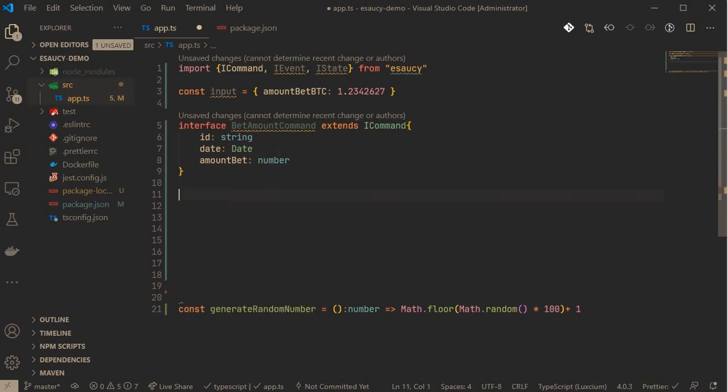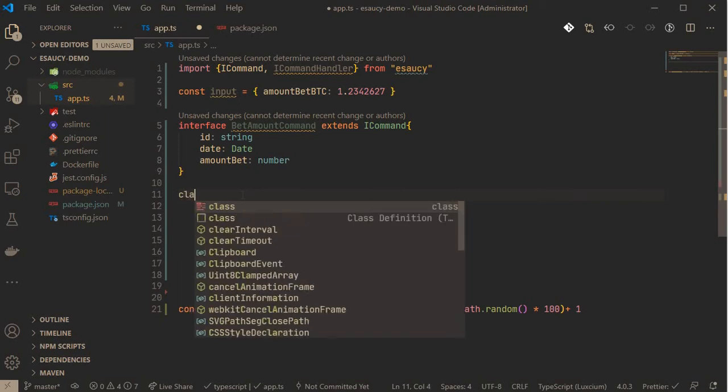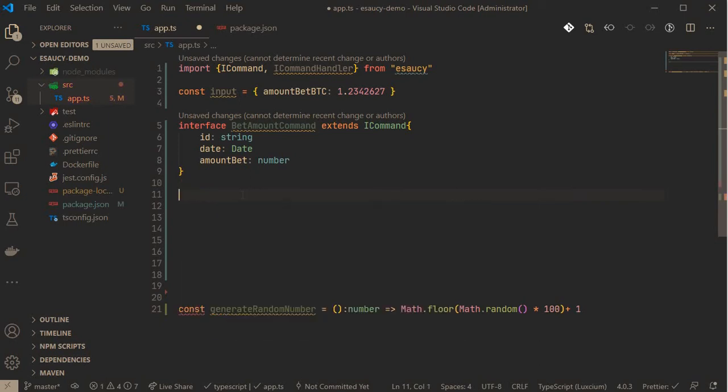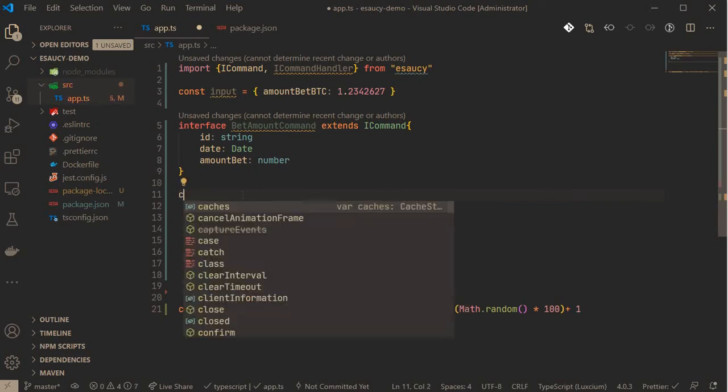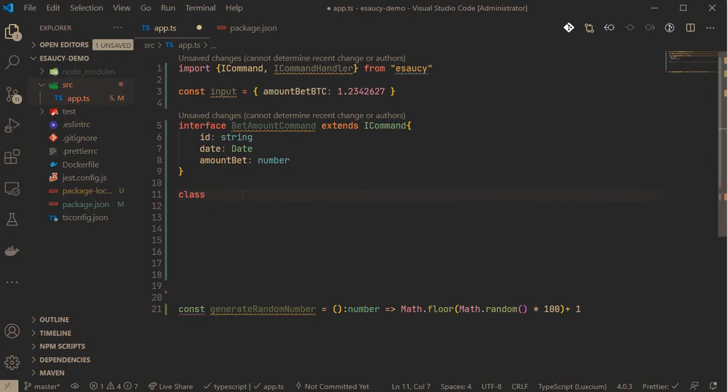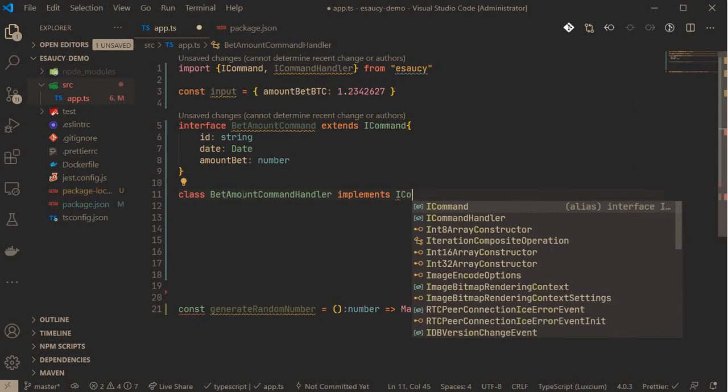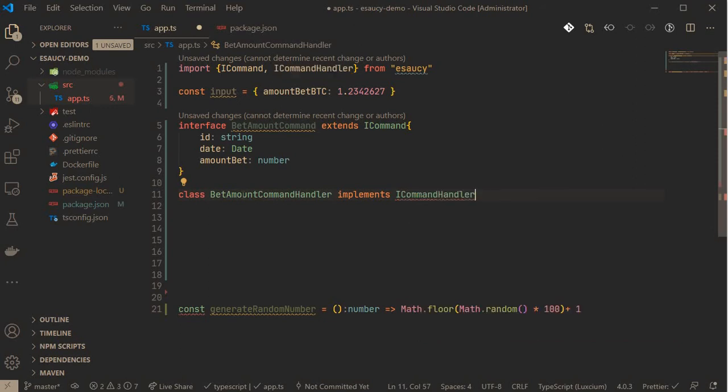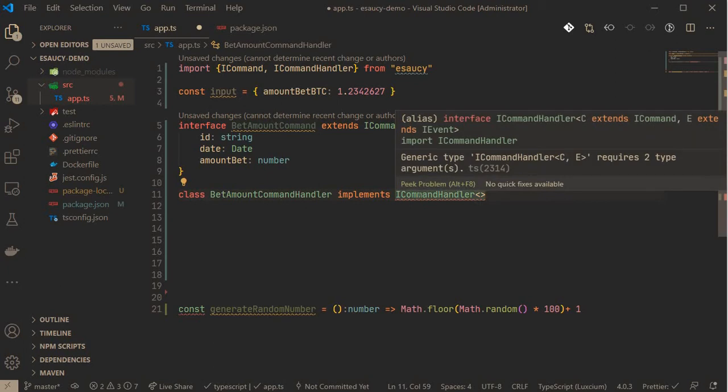Okay, so command handler. We're going to have our bet amount command handler, and that's going to implement CommandHandler. CommandHandler takes two types, a command and an event.